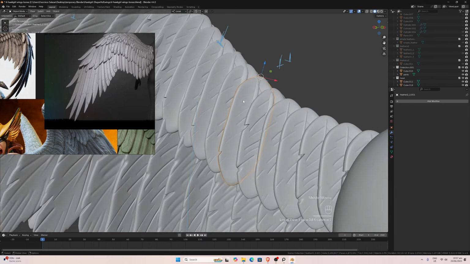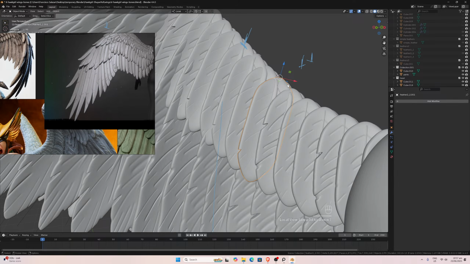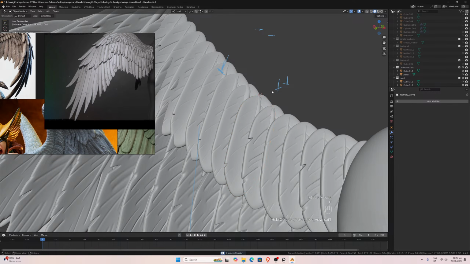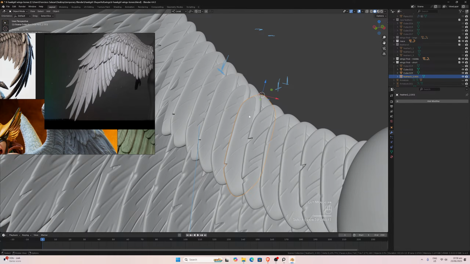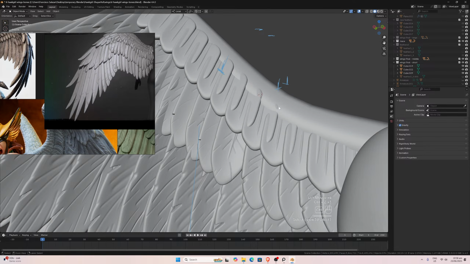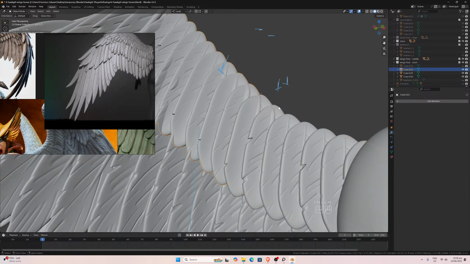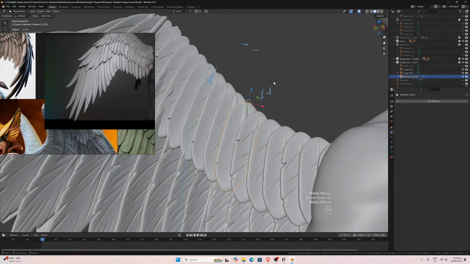Okay, now let me hide this now that I have that version and delete the previous feather. Now let me use, this is, let me see. Very good, very good. Okay, so this is the first one.